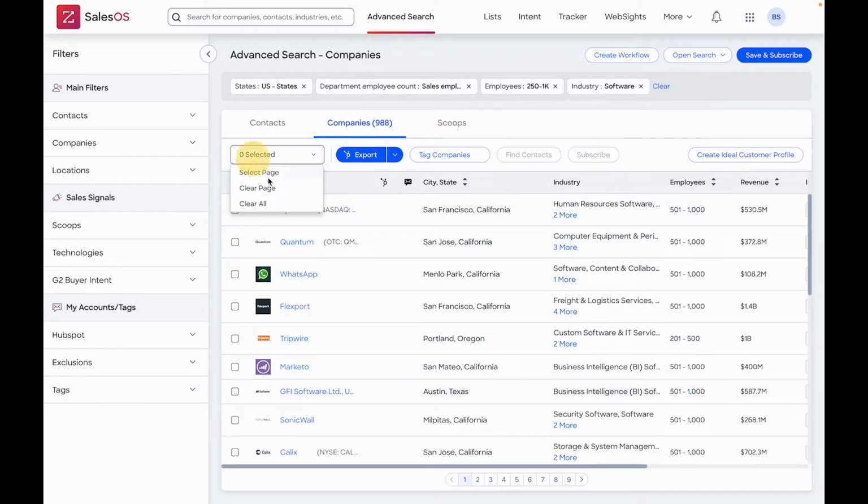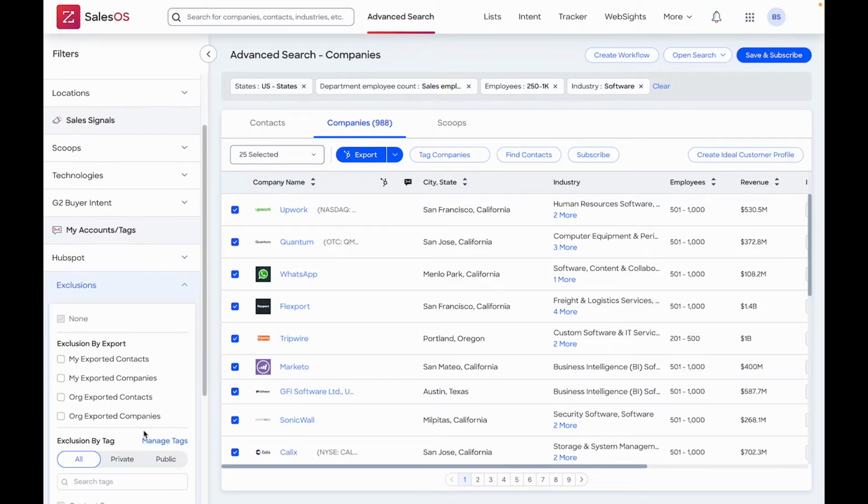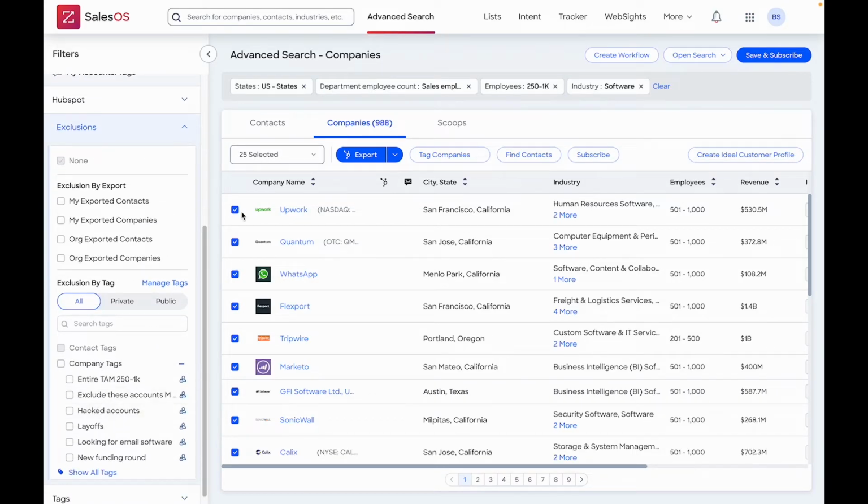So now I want to tag this. And the reason I want to tag it is because let's say I want to build out more complex searches in the future, or I want to do things and I don't want any overlap with people I've reached out to or people I was thinking about reaching out to. I want to really segment it. This is where exclusions will come in handy. And the only way you can exclude is if you tag the companies.